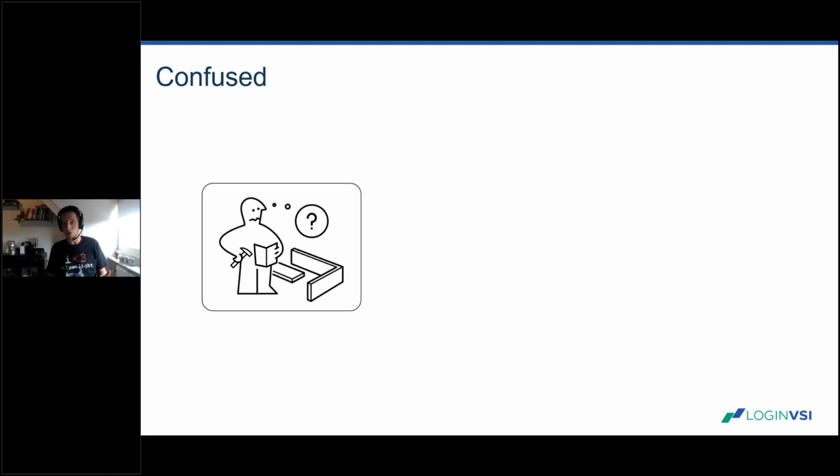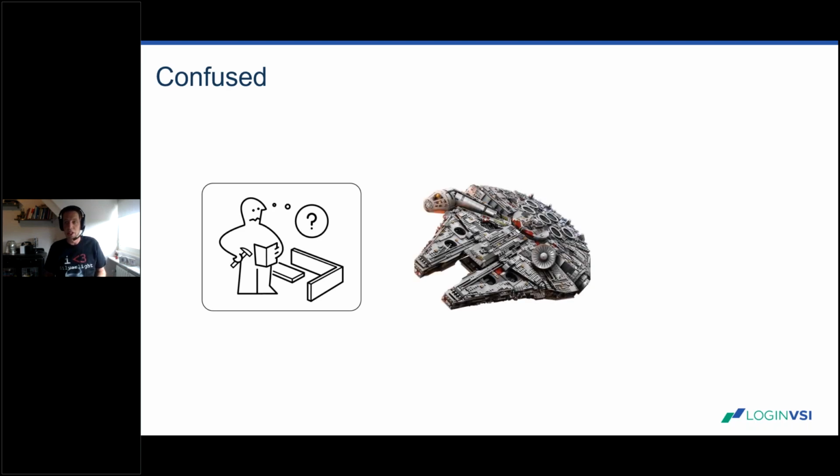If you don't read the manual for IKEA stuff, you're going to find in step 17 that you needed to do something in step 3. You didn't do it. Now you can't reach it anymore. If you're doing IKEA, read the manual. If you're doing the Millennium Falcon, it's 7,500 pieces or something like that. You better read the manual. You're probably not going to be able to figure out this one just by heart.